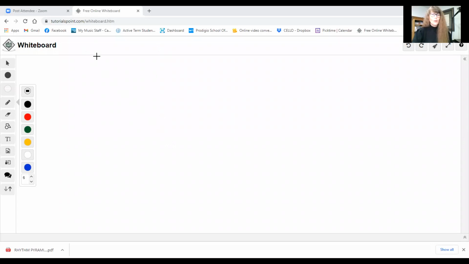So let's go over to my whiteboard so we can do some samples there. Here we go. Okay, so that dotted note. Now, if I was drawing, let's say, a dotted quarter note. Now, a quarter note is normally 1 beat. Dots always represent half the value of the note you see. So we're going to take that 1 beat and we're going to add half a beat. So a dotted quarter is worth 1.5 counts. What if I had a dotted half note?